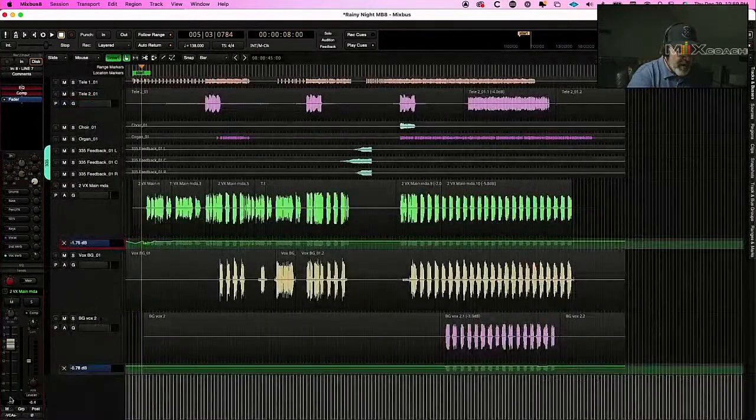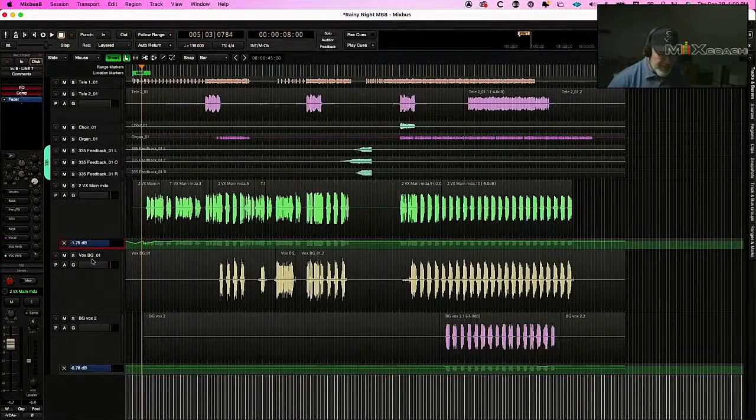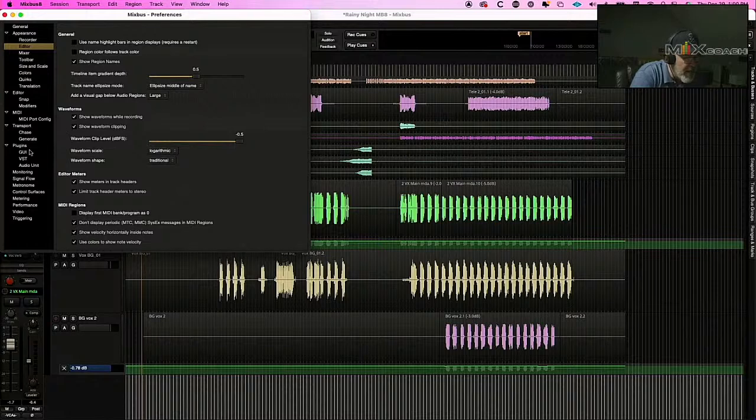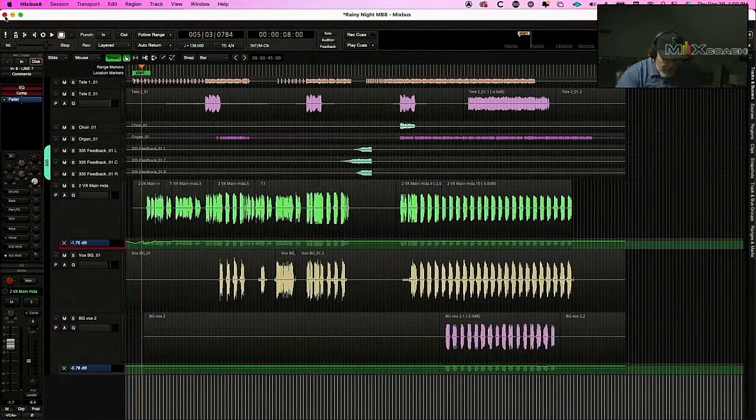All right, so we are in automation mode here, and I wanted to try something real quick. I've got a control surface here. I'm going to see if I can make it work with, I think this is Huey mode. What I'm going to try to do is go to automate, where I can use my control surface. I'm not sure I know how to do this though. Control surfaces. Mackie, that's set to Huey. So let's see if that works with me just that.